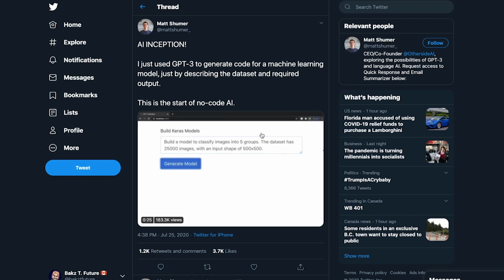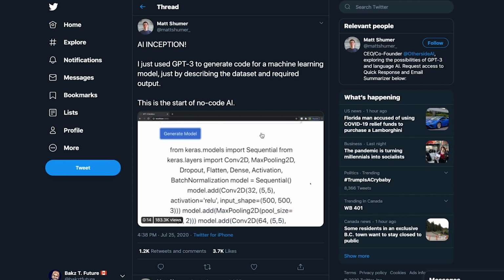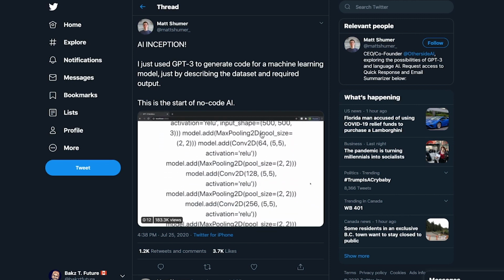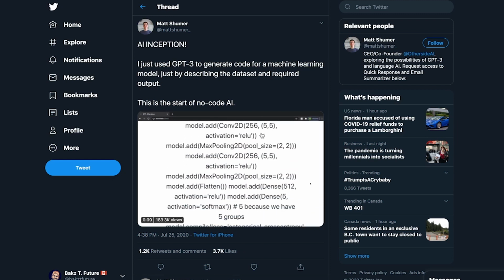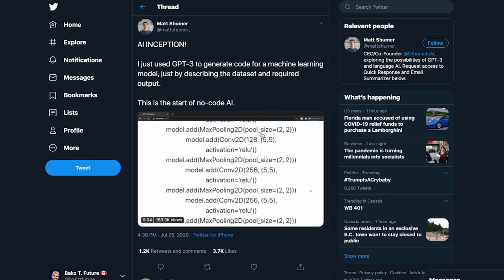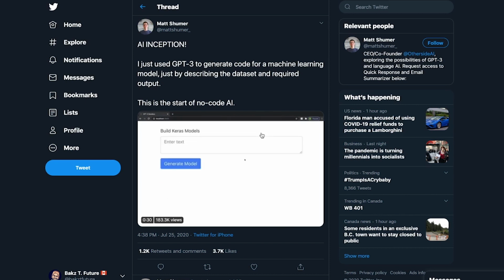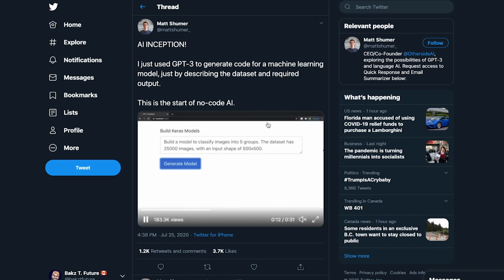One final thing, as well, I just want to mention as an aside, somebody else made a GPT-3 model which can work with NumPy. So a lot of that data operations and stuff, for sure, you can work with GPT-3, write in natural language. It will work with NumPy, generate the NumPy code. And then I guess that NumPy code can be fed into this code, which is also generated by GPT-3. And basically, you're able to do a lot more stuff with machine learning with no code at all, just with natural language. And that's even more exciting because more people can be involved in machine learning and building the future. Very cool stuff.